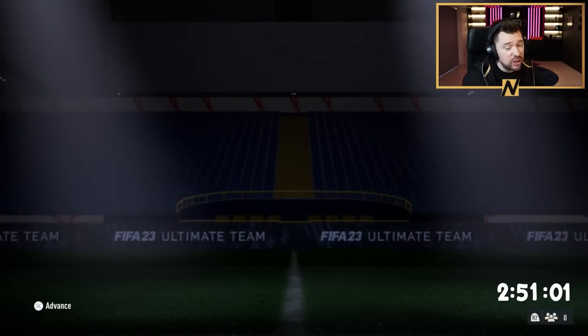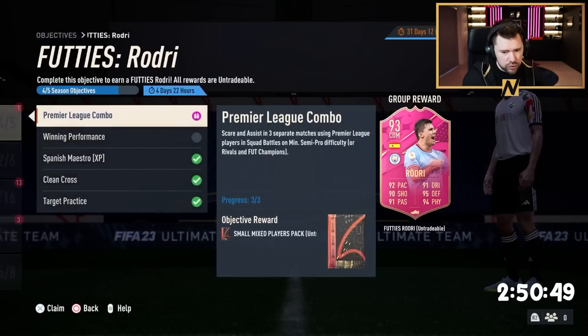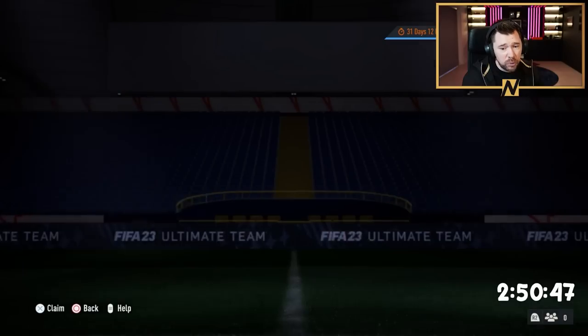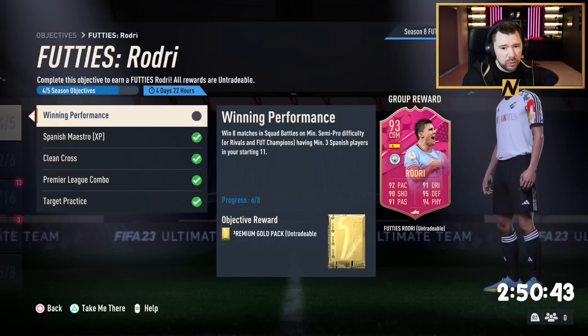Right, we've got Winter Wildcard Lacazette as well now to put into the team, which is very nice, because he's actually a really, really good player for this team as well. And then Rodri, we just need to win two more games. I don't need to score and assist with Premier League players anymore. I just need to win two more with three Spanish players in the starting 11.